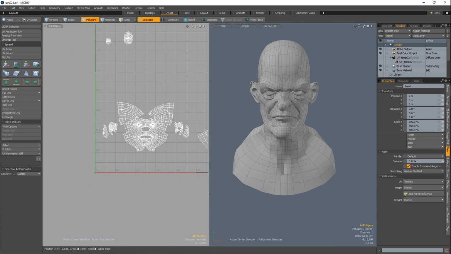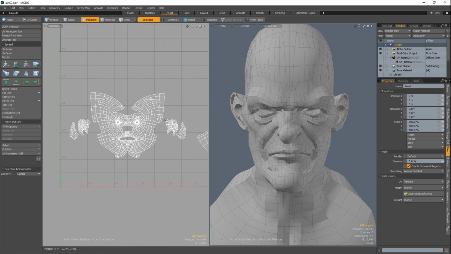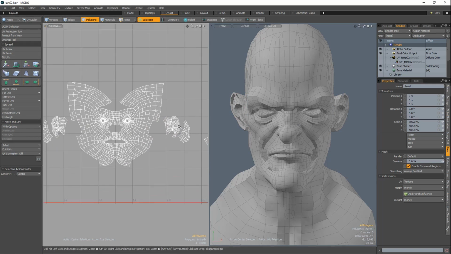If we were to do this for the body, I would keep the arms absolutely symmetrical, unless there are some big deformation differences on them. But for the head, there is so much focus on the head. I want the UVs to match my model as close as I can, even if it means losing some rapidness when texturing.